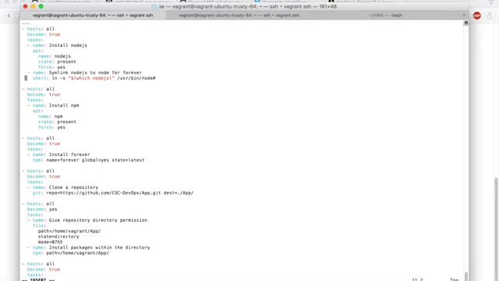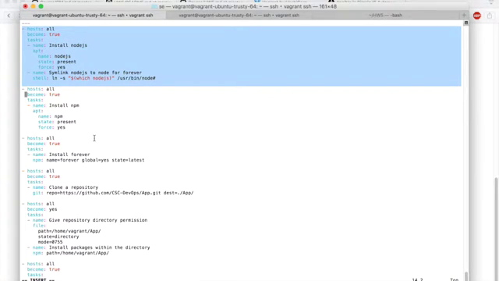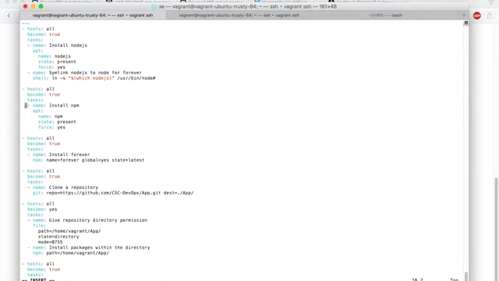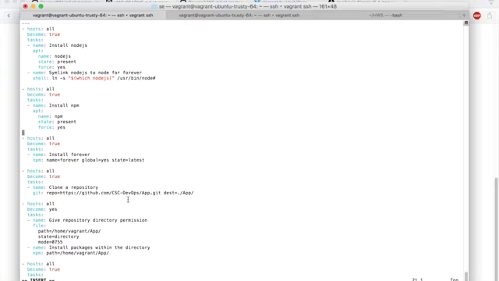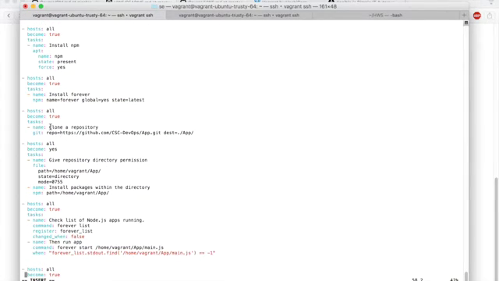Now I'm going to do that because this is the first time I'm going to be running this script, so that I can show you what the script looks like when it's running. So this installs Node.js and does the symlink the first time. This task, as you can see, installs the npm that we'll need to install Forever, as you can see on the next task. And the next task, after we've got all the setup work, is to clone the repository with the git module for Ansible.